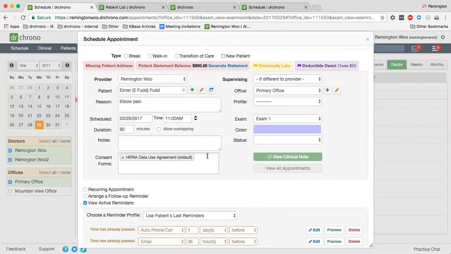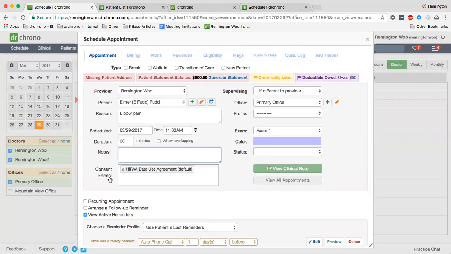So like I said, from here in the appointment details screen, you have the notes and then you have consent forms. So through use of appointment profiles, these can already be populated for you, or you can manually assign them. So you see here, you just click in the field. Right now, I only have one in my account, but I could select it, and then the consent form would be added to this appointment. So if they were to go and use the check-in app, they would have to sign whichever forms I had added.